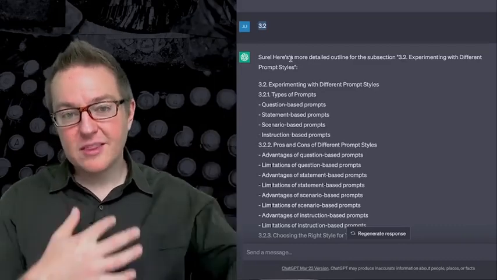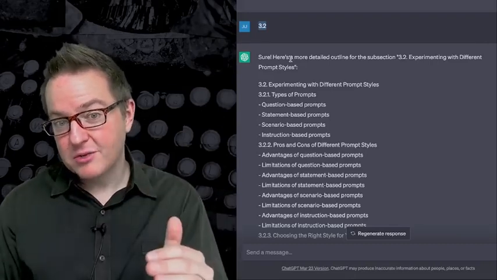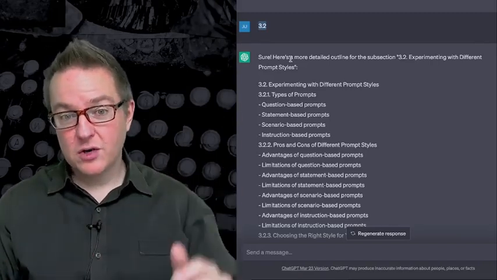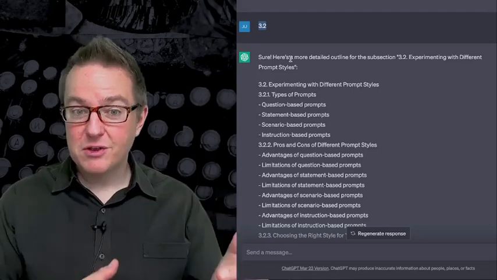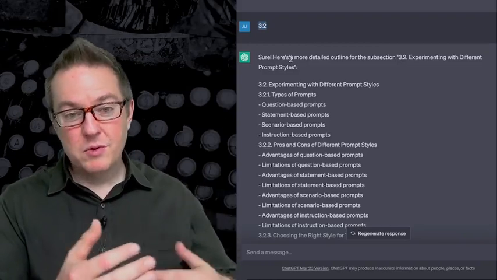That would help give it the knowledge of what had come before and make sure that what it put into 3.2 was consistent with what had been done earlier in the overall structure. Similarly, if it needed to make sure that 3.2 was cohesive with what's going to come later, we would want to put in those pieces.